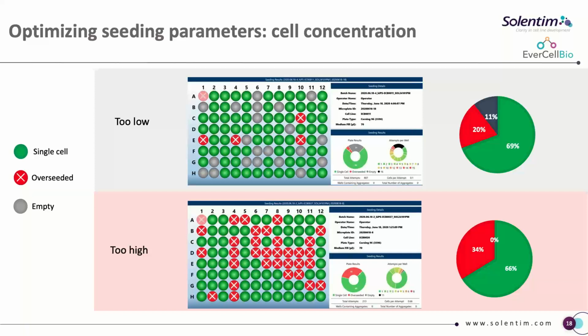And you can see by the summary pie chart on the right that overall we did still get nice single cell efficiency, but we did get a large amount of empty wells, about 11%. Conversely, on the bottom half, if we inputted a cell concentration of approximately 15,000 or higher, we certainly eliminated any empty wells, but you can see that we have a higher propensity for overseeding, in which case we can assume that we can dial this back down and really find that happy balance. And something I really want to note here too is this is a balance of time and droplet size and concentration of cells, and it does impact the timing of what it takes to actually seed a whole plate.